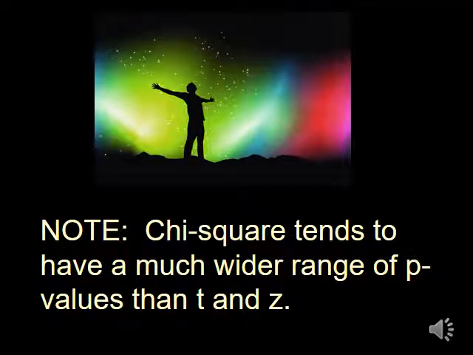Something I'll just point out to you on the side is that chi-square tests will tend to have a very wide range of p-values. You can get things that are as big as that 0.91 that we just calculated, and you can get things that go into scientific notation, like some of those ones we did with z and t. It's okay to get just about anything for a result.